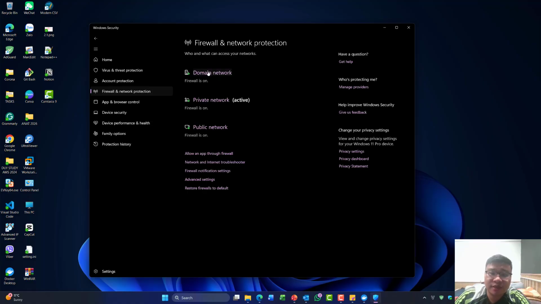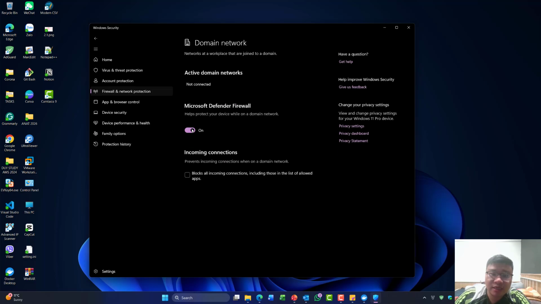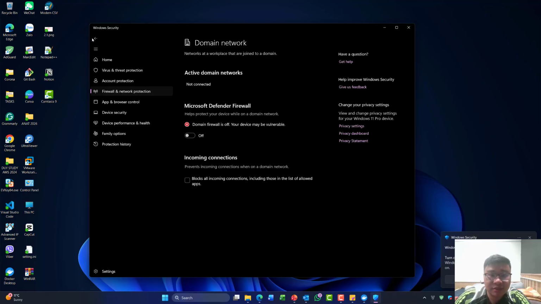You can see here, you can click on domain network and choose off. Just hit yes. You can see the pop-up in here.